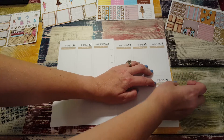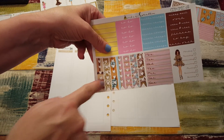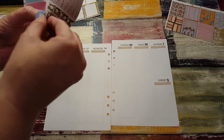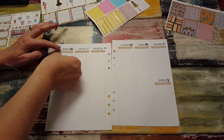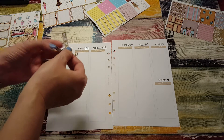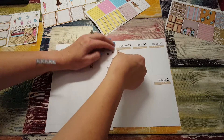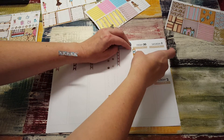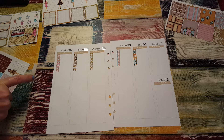Saturday and Sunday is going to be the exception, of course, because there's just not enough room to put everything. So I'm going to start with the checklist — I'm going to use these thick stickers to start the checklist today. I probably didn't need them all because I'm not going to put them on Saturday and Sunday. I really wanted to use the weekend boxes, but it's not going to work because they're not side by side in this planner, which is a bummer. Okay, so those are done.